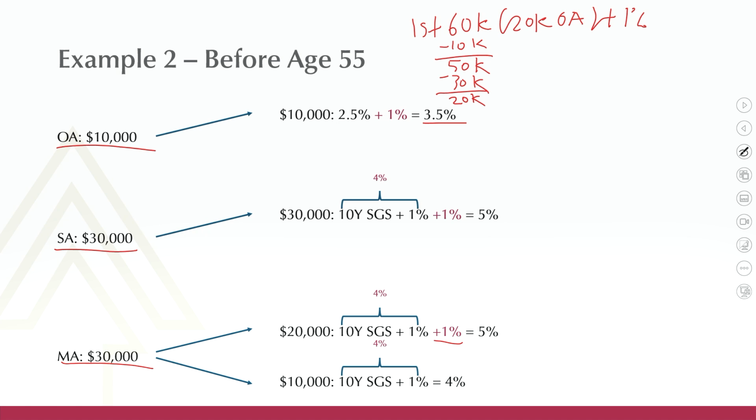Previously I shared that the interest earned on the ordinary account goes to the special account, right? So what about the extra interest given on the MediSave account? This 1% on the MediSave account, where does it go to? Does it go into SA as well? No, the answer is no. It actually stays in MA. Why so? Just now I also shared that money inside your MediSave largely just stays in your MediSave. So in this case, the 1% interest will continue to stay in your MediSave account.